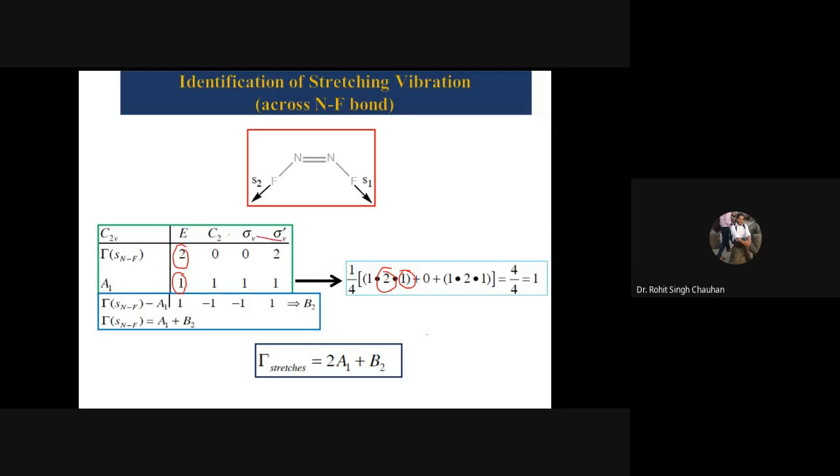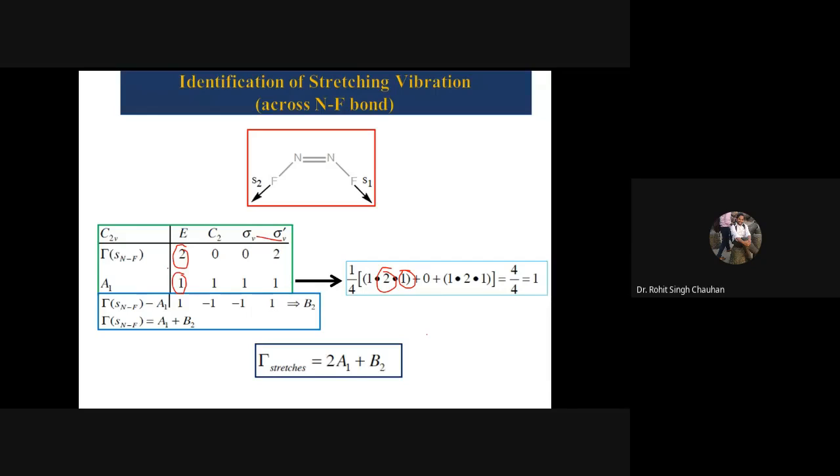For the next, if you will see, it is 1, then 0, 1. That's why I have written here 0. Now here 1, 0, 1. I have not mentioned here. It is again 0. The next is 1, 2, 1. If you will solve it, it is going to get 1. So the contribution comes through A1, right? I told you that another way is that you will apply the same thing for the remaining irreducible representations, for example A2, B1, and B2.